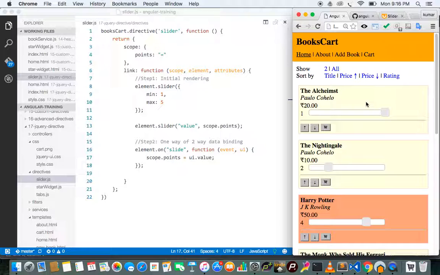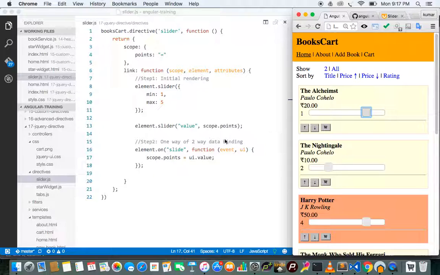So there is a known list of events, and this jQuery slider slide is not in the list of known events. That is why the syncing, or the digest cycle, does not run. So even if you change scope.points, that change is not reflected on the view.